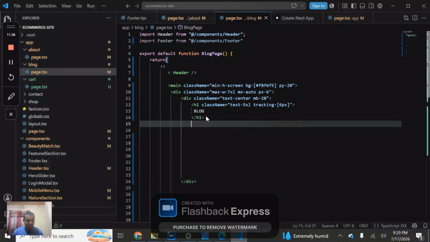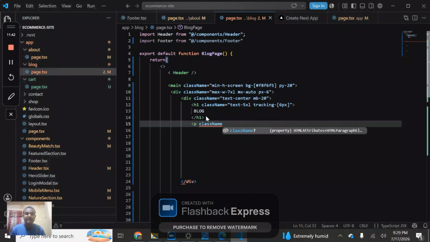Now we have to take a paragraph tag. We have to take a paragraph tag in the second one. So paragraph tag, text will be gray, 500 pixel. Okay, that's it.